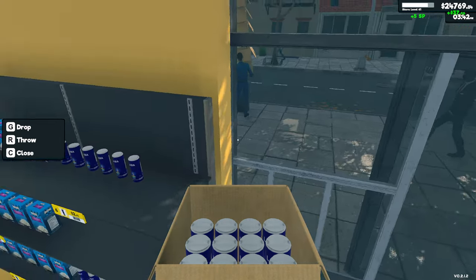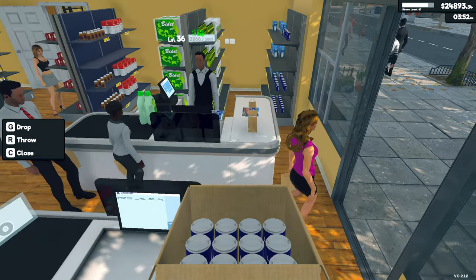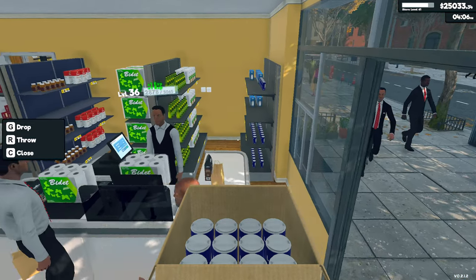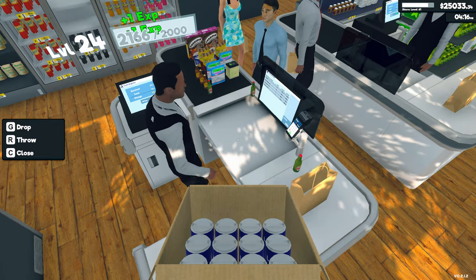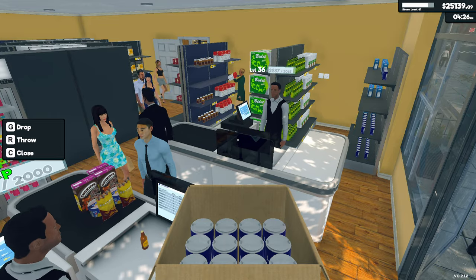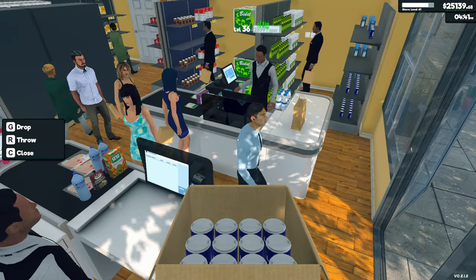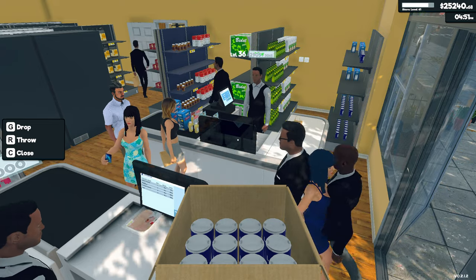Yeah, we need a lot more purchases for salt. 1, 2, 3, 4, 5, 6. 6 of them. And then we'll do the same for peanut butter. So it will be 2 shelves, 2 shelves. Come on, people, buy some salt. Goodness.